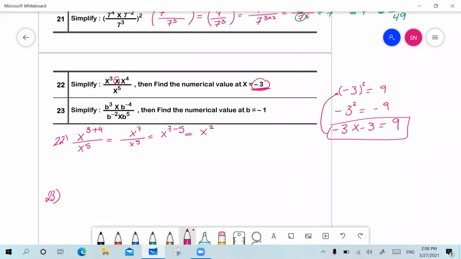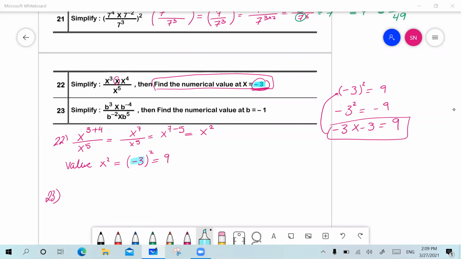تمام؟ خلصت لحد هنا بيقول لي find the numerical value لما ال x is equal to negative 3. يبقى أنا am going to take away the x and write instead of it negative 3. يبقى ال value بتاعة ال x squared equal ال x بنيجاتيف 3 all squared this is equal to 9. كل اللي بقوله إن بدل عندي هنا negative number لازم أحطه between bracket قبل ما أحطه squared عشان يطلع لي positive number. اوكي. Okay? Okay, thank you.